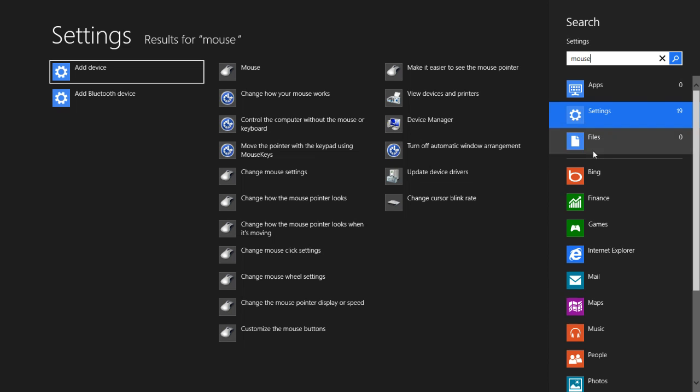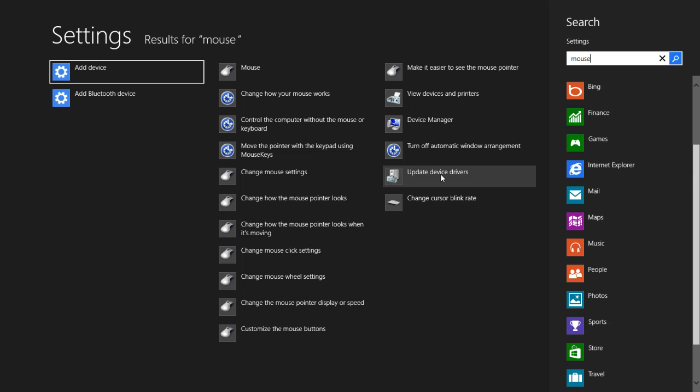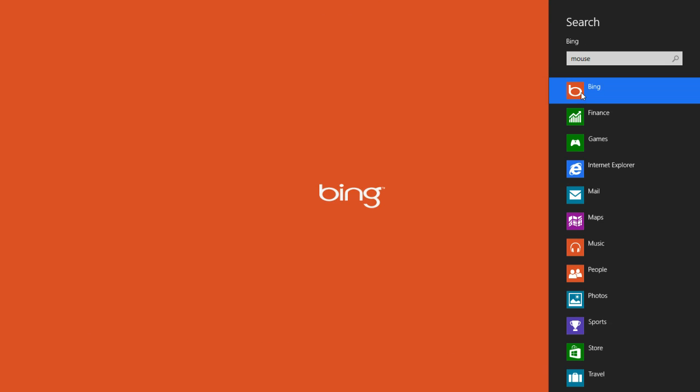The next thing that you can change, you'll see there's a bar. These are the system searches. So you have your apps, your settings, and your files. These are the things that are on your machine. Below are the apps that have search functions as well. So Bing is all about search. So let's go ahead and click Bing, and it'll search for whatever we have already typed in our search menu. It's going to search Bing for that keyword or keywords.